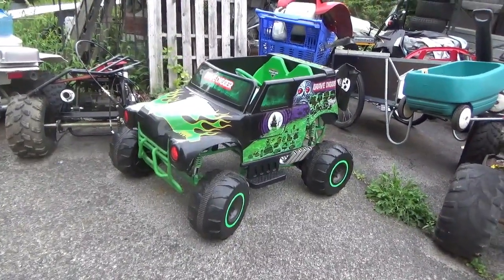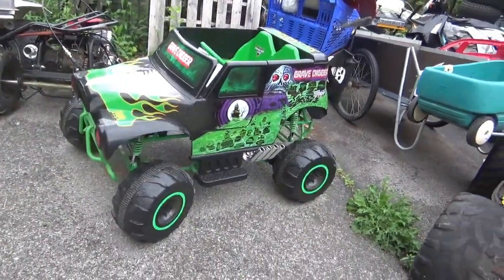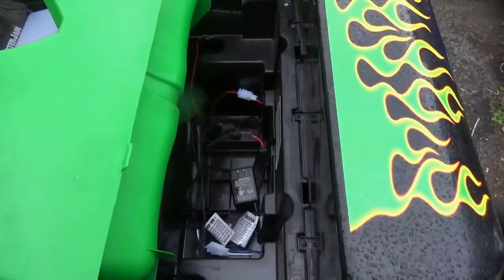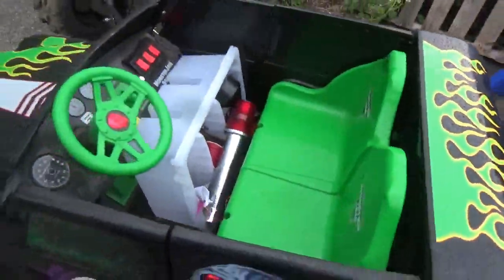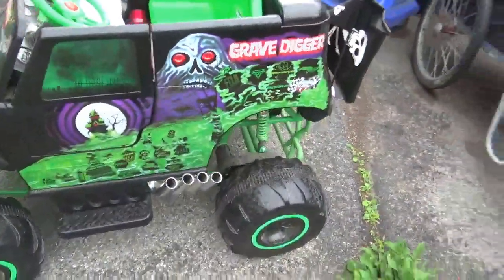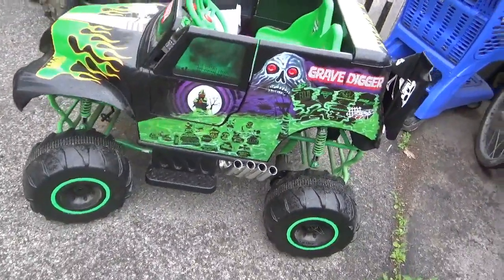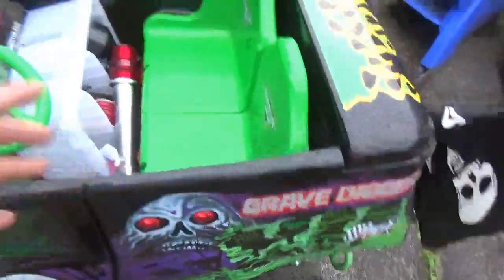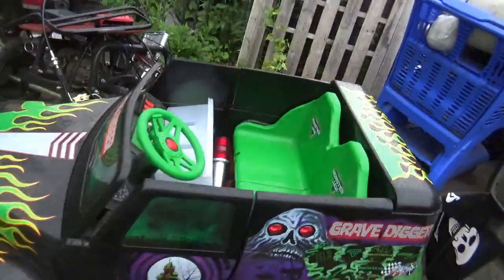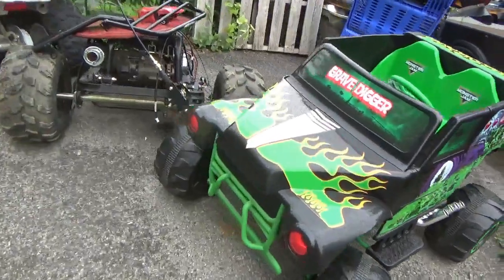Last but not least is the grave digger here. I paid real money for this, 50 bucks. It wasn't used much, and the story I was told is that the battery was dropped and broken. But other than that, it all works. You know, it's got doors on both sides, and it's got shock absorbers. Came with the charger. When you power it up and push buttons, the lights light up. Just a really nice item for the small folks in your life.